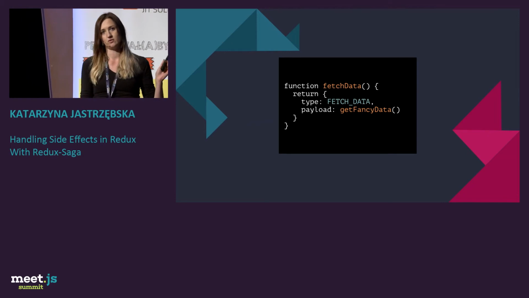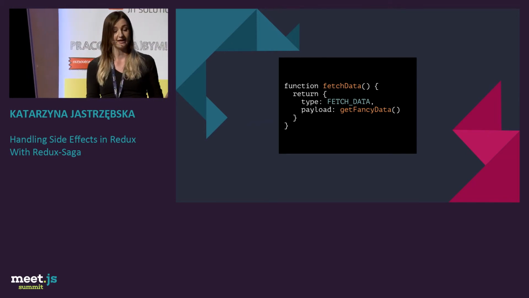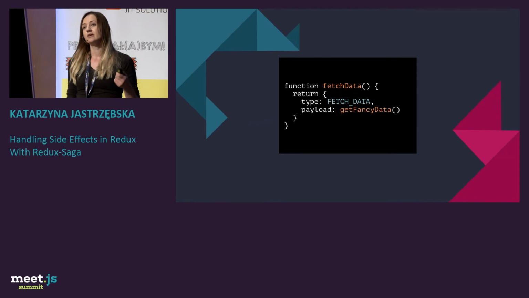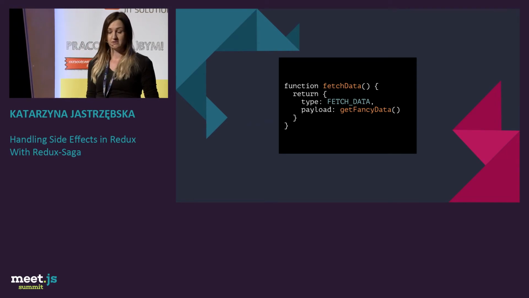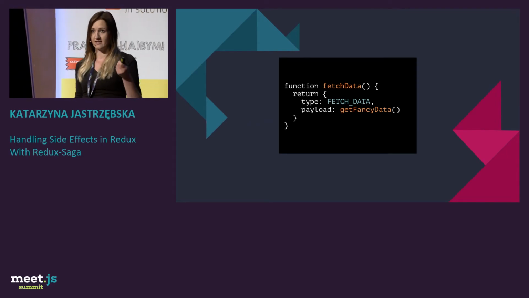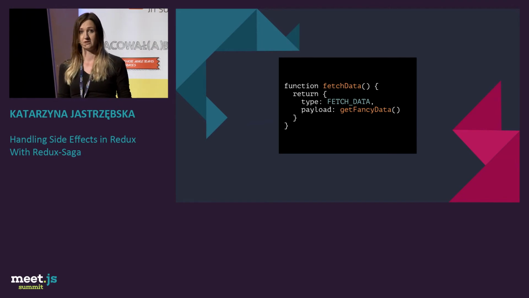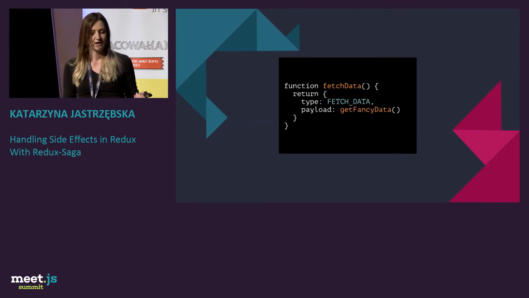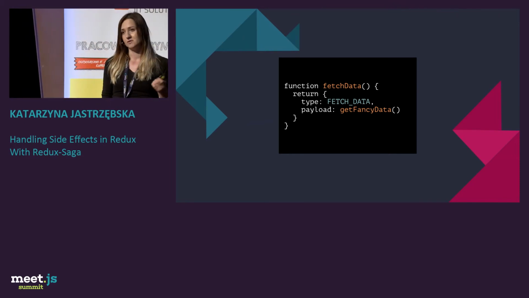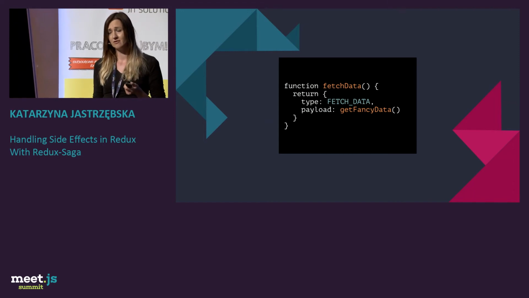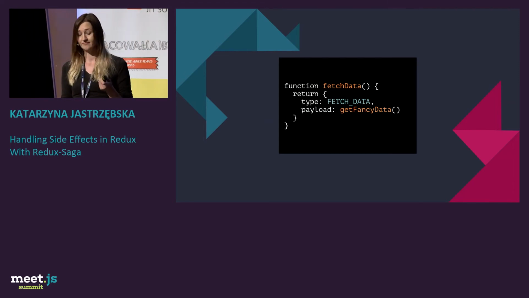So every time you execute a promise, like get fancy data, Redux promise middleware will dispatch the start action. Then if the promise is resolved, it will dispatch the success action, and hooray, everything is handled. But when it comes to factories, we have to be very careful because it can get nasty again.